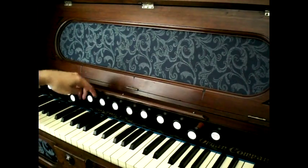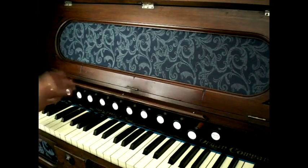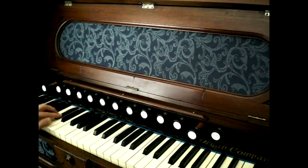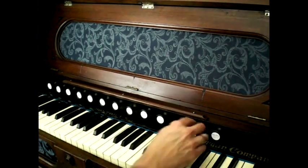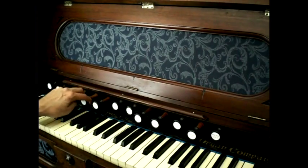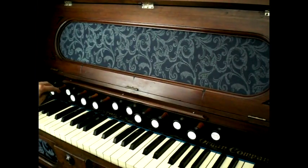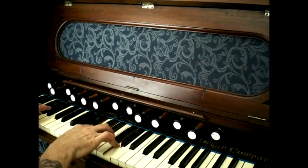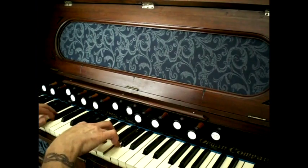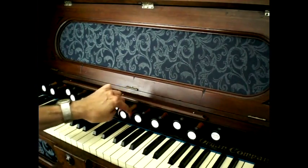It still gets a nice effect when combined with the other stops. Then we have a 2-foot — and that's where the break point is between the F and the F-sharp. Then we have a sub bass. I've given you the 8 and 4-foot sounds combined; now I'll give you the 8, 4, and 16-foot up in the treble, and complete it to make a nice full organ sound — the 8-foot, two 4-foots, and the 2-foot. Then if we add the contra bass, and then of course the coupler — that's going to double everything.